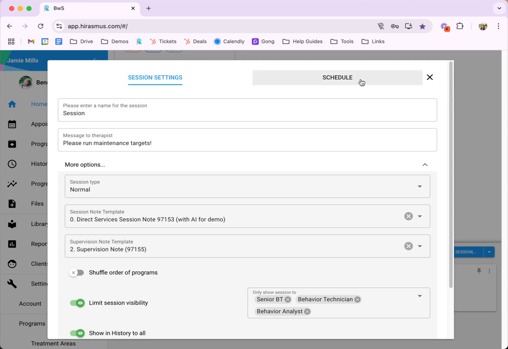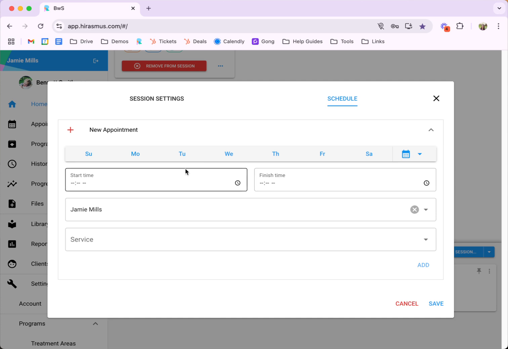Finally, you can choose to set a schedule. So if you are using an integration with Aloha, Lumery, or Therapy PM, you will not use the schedule feature. Scheduling will be done through the integration partner. But if you are not using an integration, you can schedule a basic schedule here.